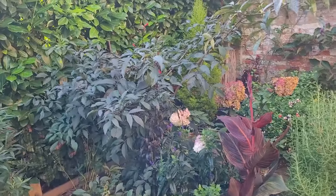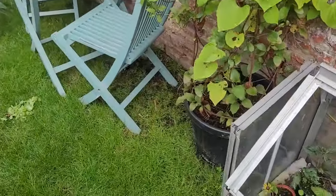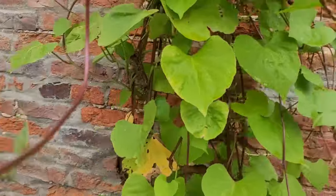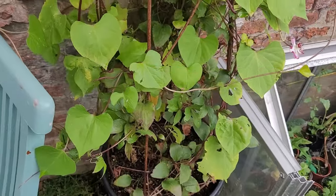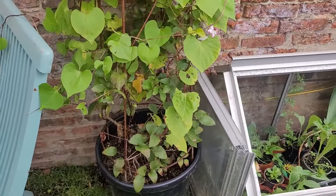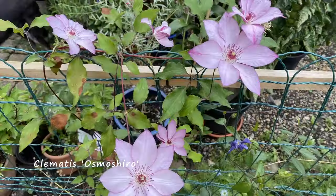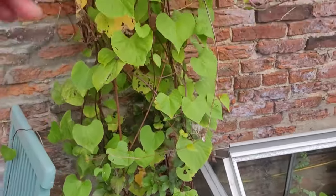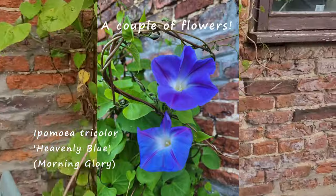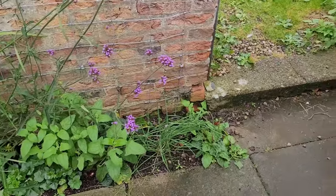This keeps falling over every time it gets windy - I need some way to secure it better. I've put in a clematis osmoshira - it's one of those big-flowered ones with really nice big pink flowers. I'll put another morning glory here too but it hasn't really done much. This is a side bed - I've got some chives, some weeds, and this verbena bonariensis which always does well and looks good all season.